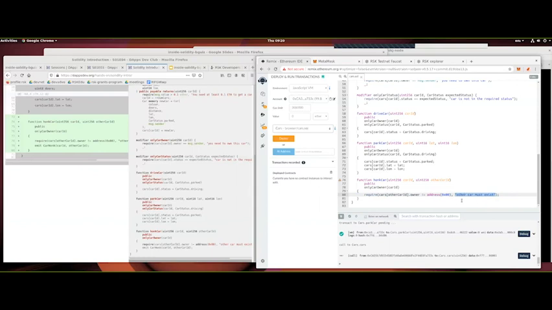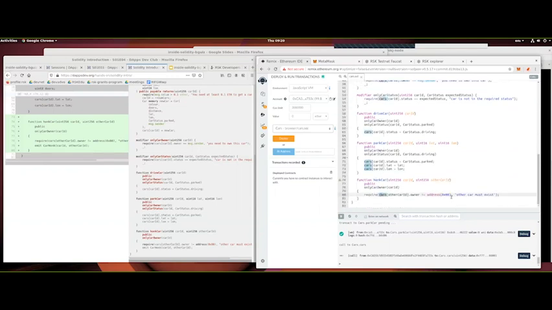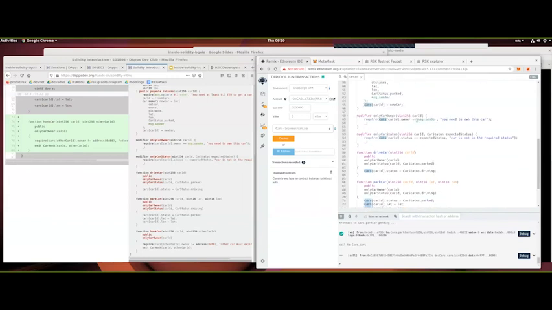Now you might be wondering, how do I determine that the current car exists, right? And the answer lies in only car owner. So if car ID.owner is equal to message.sender, you'll notice that this is pretty much the same as this one, except that we've substituted message.sender with address 0.